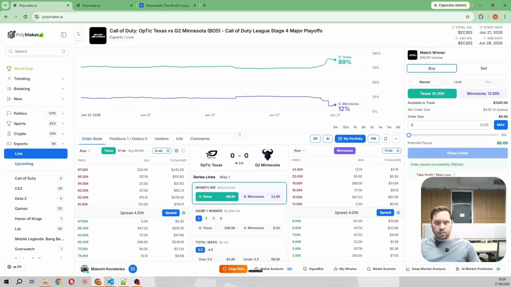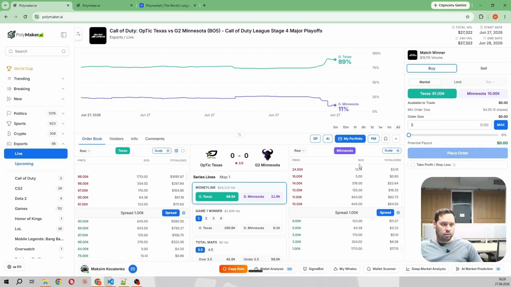We click place order, and as you can see, it immediately highlights here 583 milliseconds. So the most important thing is the speed of order placement. On Polymarket, this will be noticeably slower. The speed is ensured by many different factors. This includes the code, the geographical location of the servers, and so on. In general, half a second, 583 milliseconds, and the order is executed.